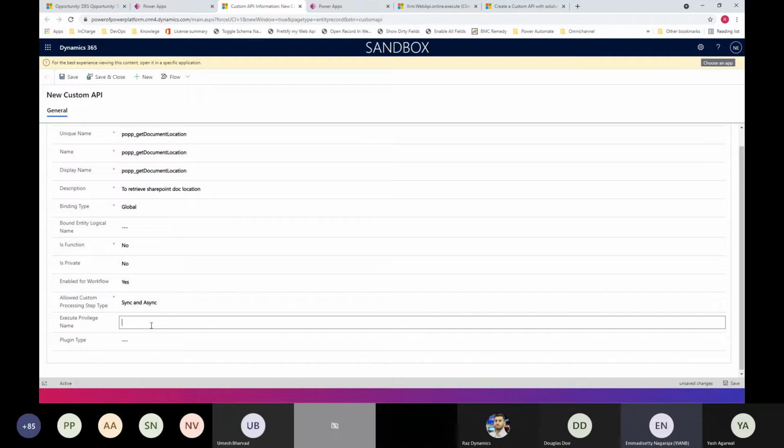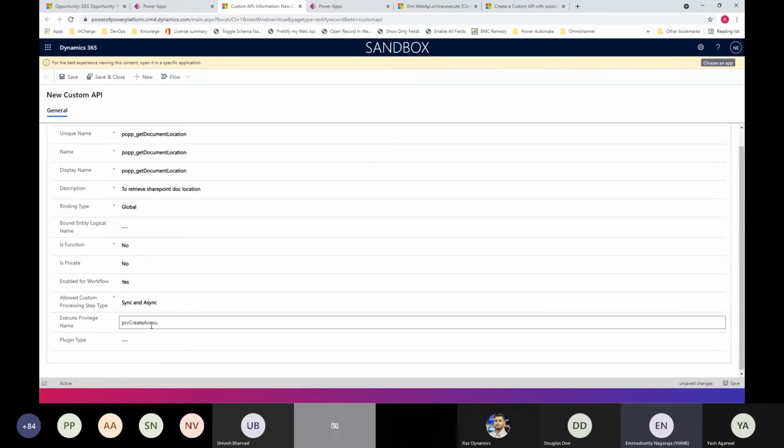Then there is the execute privilege name. When you create a custom action, there is no way of restricting it to a specific privilege. When you're creating a custom action, it's almost public, and we can't associate any privilege or security with the custom action, but with custom API you can mention one privilege, for example, privilege create account.